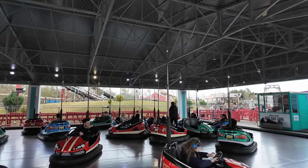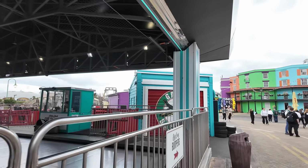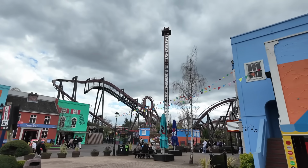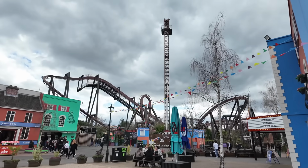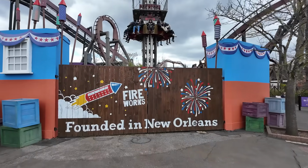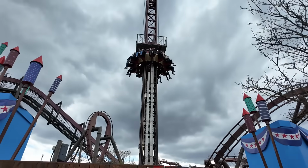I do like this light retheme they did around here though. They did a good job. Obviously you can tell it was done on more of a smaller budget, but it was done at the same time as Hyperia. Detonator, 20-minute wait, not too bad. I might give that a go actually. Yeah, 20 minutes Detonator. If it doesn't open up right away, hit the full switch.